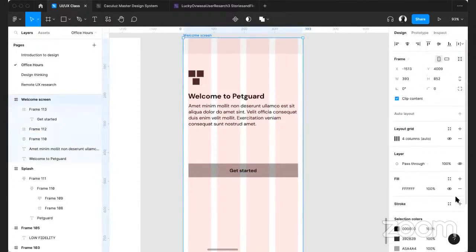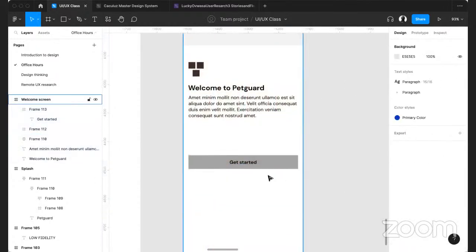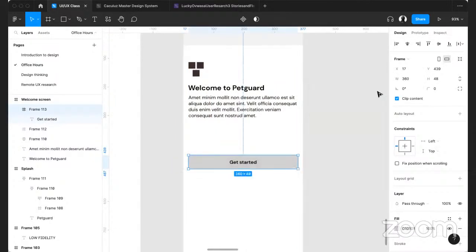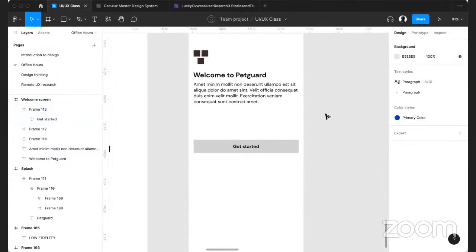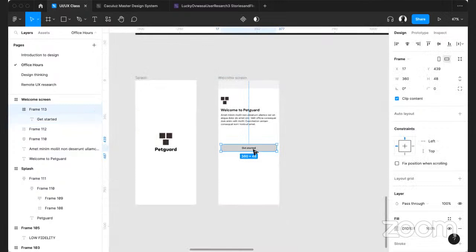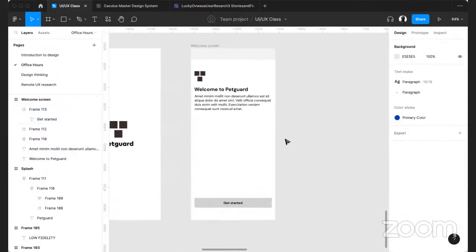Let's take this out. The button says Get Started, or it could even be at the bottom, just for a little bit of balancing. Get started, and so on. I'm just using this as an example.